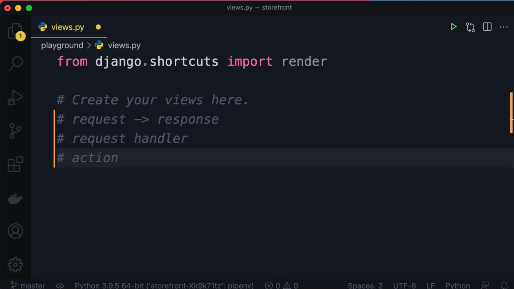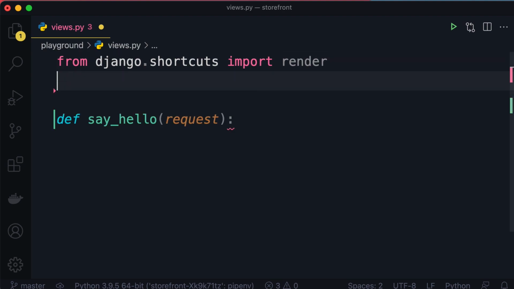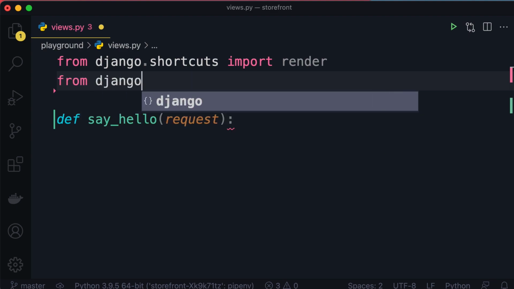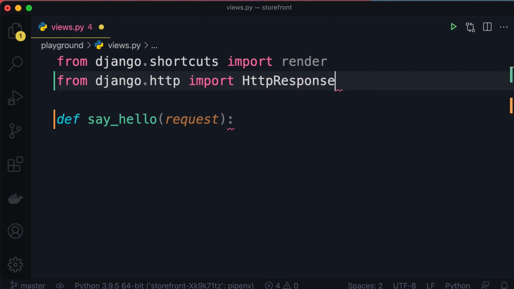But I don't agree with this name because from an architectural point of view, a view is often associated with something that the user sees. That part in Django is called a template, and we'll talk about that later in this section. Now, that aside, let's create our first view function. So we're going to create a function. We can call it anything we want. I'm going to call it, say, hello. Now, this function should take a request object and return a response. So first, on the top, from the django.http package, we're going to import the HttpResponse class.